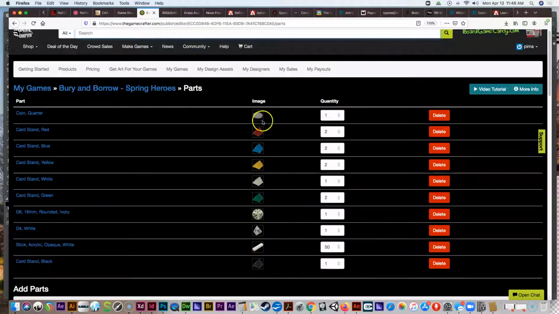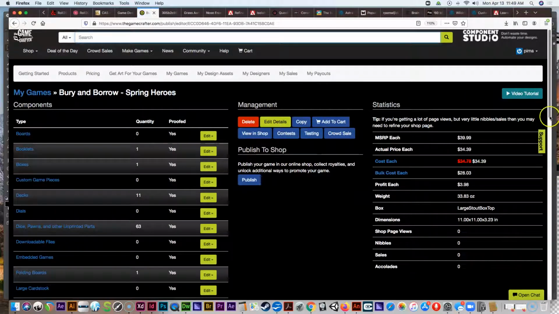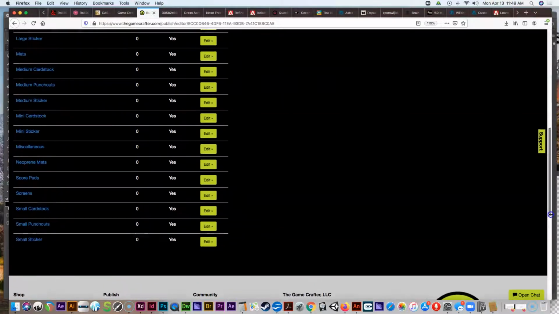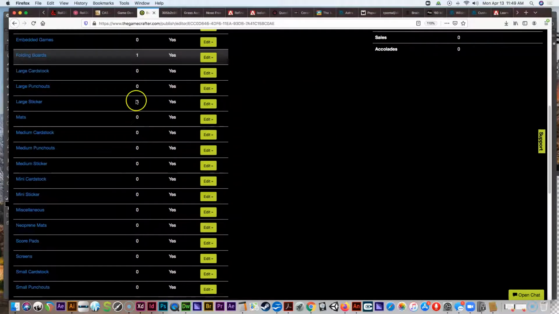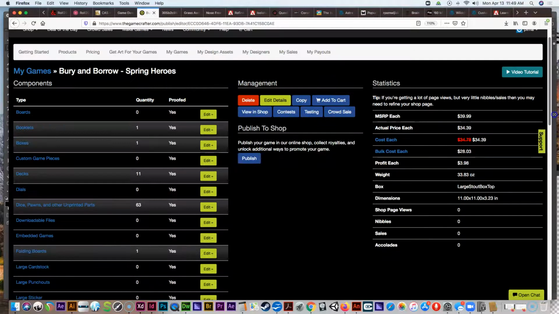And then it looks like you've got a quarter coin, right? And maybe that's for flipping, for making choices and stuff like that. So, okay, let's see if I missed anything else. I'll just double check this list here, see if there's anything else that you guys are buying. So we got the folding board, and I think I got everything. That, the decks, the box, and the booklet. Okay. So I'm going to wrap up this video.